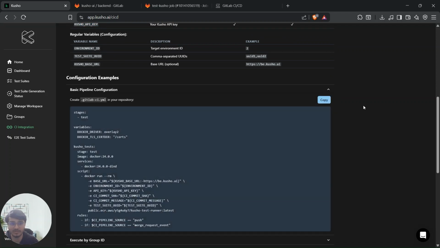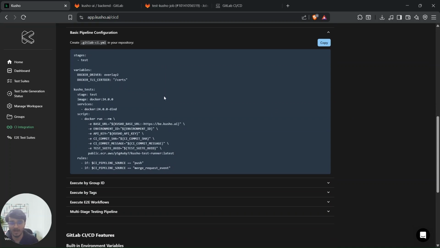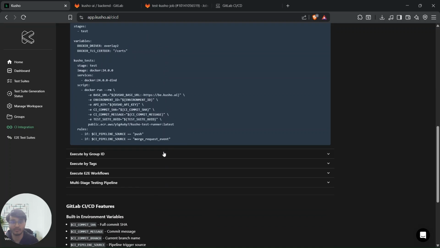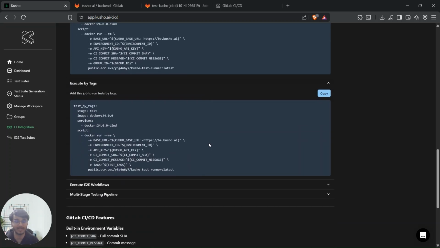Here are some examples for the configuration. If you click on the dropdown, you will see how you can set up your YAML file, how you can execute your pipeline using our group ID, and how you can execute it using our tags. I will show you how to get all these IDs and tags later in this video.